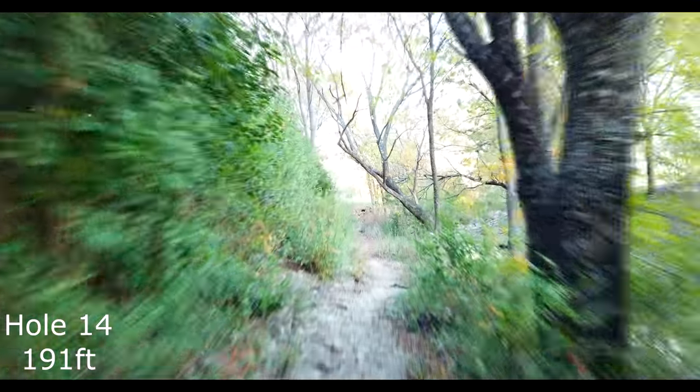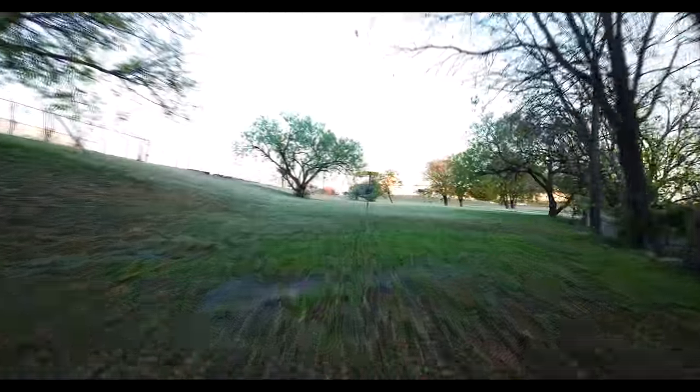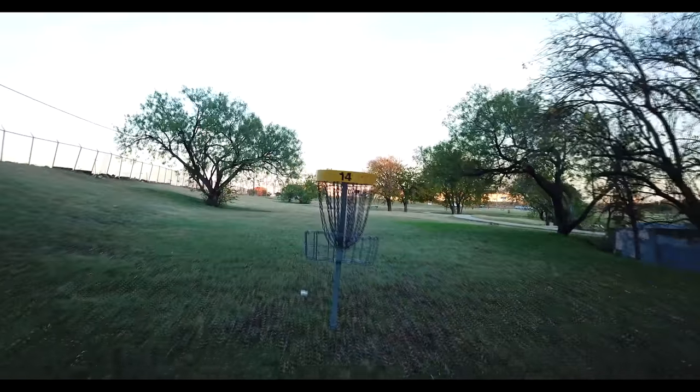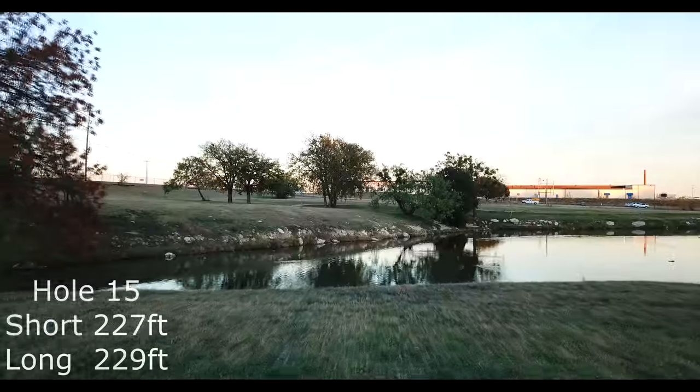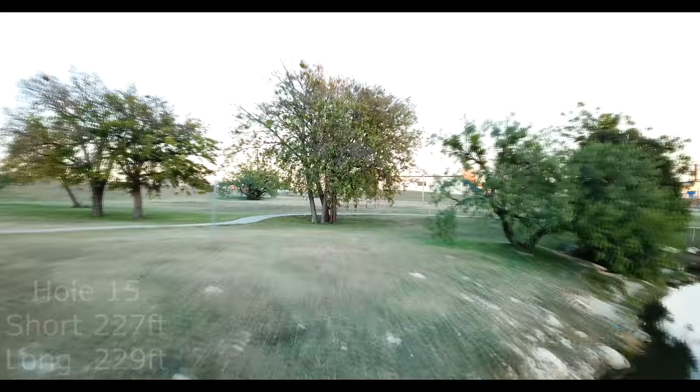Hole 14 is very narrow and has you throwing right next to the creek again. Be careful as this hole is not forgiving at all. This basket is up the hill a ways and is open. Hole 15 has you throwing over a small pond to a basket that is behind a couple of trees and is open.